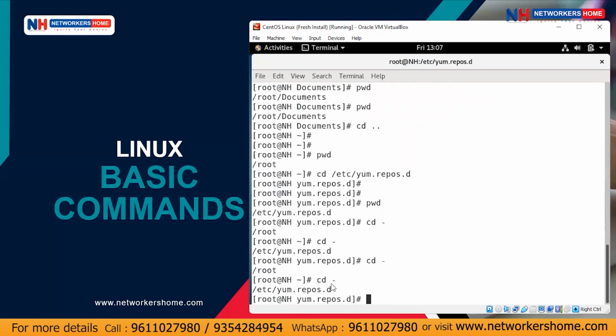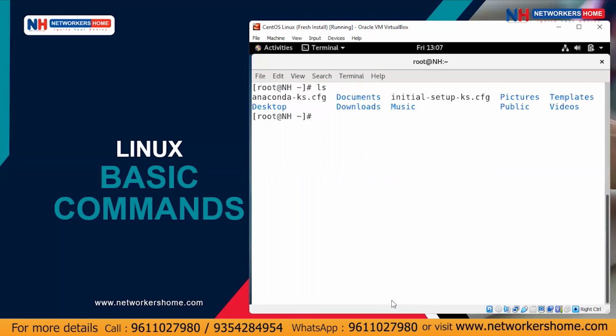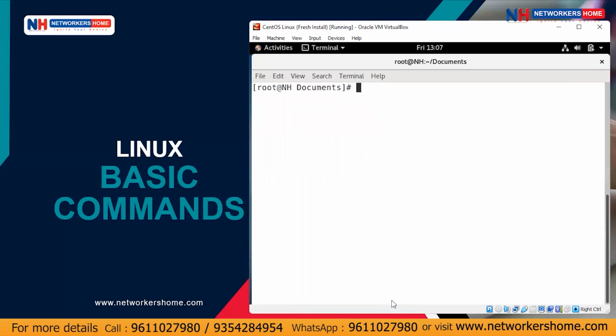Now let's say you want to create some files in your Linux system. So let me clear out and I'll use the cd command and hit enter. If I check the contents here, there is a documents directory. So I'll say cd documents and again clear out. If I check the contents, there are no contents. If you give the ls command and you don't get any output, that means there are no files or directories in this particular directory. There's nothing. This particular directory is empty.